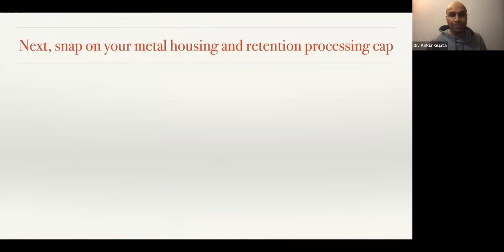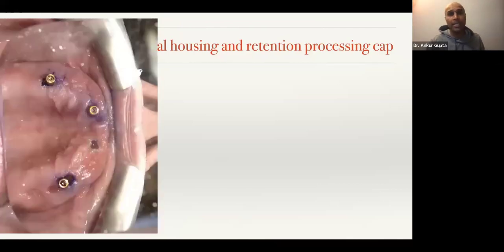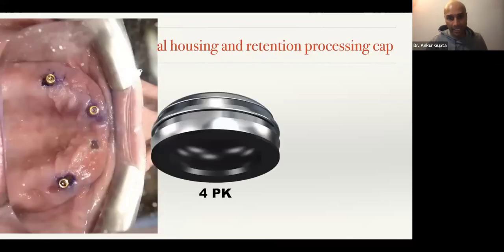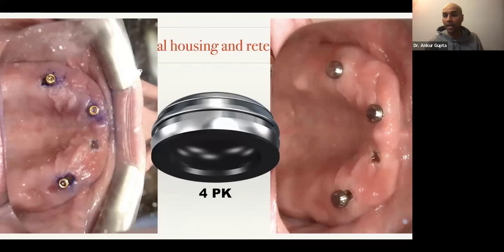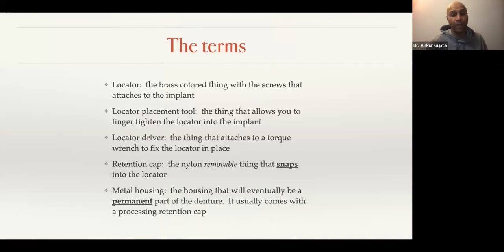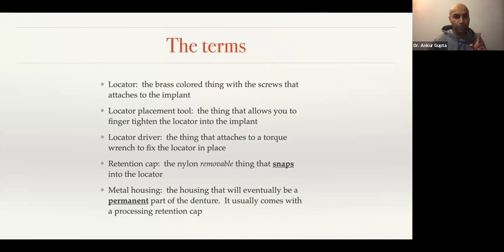Okay, so next you snap in all of your retention in your metal housings and retention caps. You snap them all in, and now it's time for you to take your first impression. So you picked your locators, you snapped in your metal housing, and you can take an impression for your final denture. Let me just go through the terms one more time.